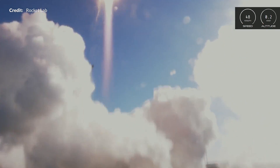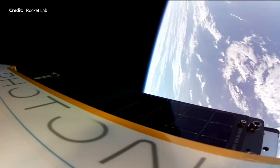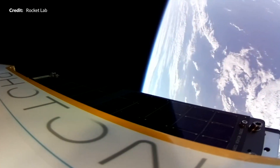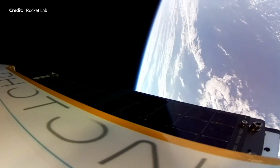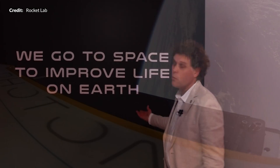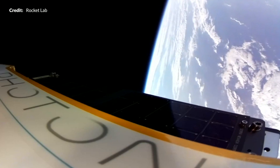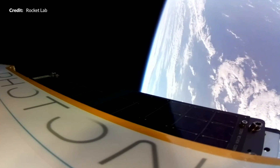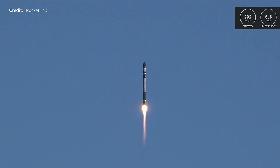Last week we covered the latest Rocket Lab launch named 'I Can't Believe It's Not Optical.' More recently, Rocket Lab livestreamed a video showing off their first ever Photon satellite in orbit. This spacecraft is designed in-house by Rocket Lab, taking them from being not only a launch provider but now a company that can offer satellite and spacecraft components with on-orbit operation capability. As explained by Peter Beck in the Photon livestream, Mission 14 was a very important one — not only because it was a return to flight after the previous failure of Flight 13, but because after this mission a special command was sent to the kick stage which turned this into Rocket Lab's very first satellite.